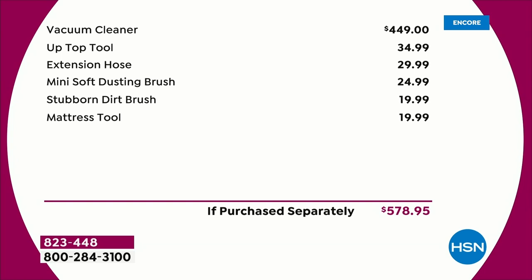Let me break down how much those tools and how much this vacuum would really cost in the real world. This is the new V8, don't forget. Not the old one, the brand new one. At retail, $449. You add in the up top tool, that's $35. The extension hose, that's $30. The mini soft dusting brush, that's $25. The stubborn dirt brush, we're gonna use that one a lot, that's $20. And the mattress tool, another $20, for a total, if purchased separately, of $578.95.